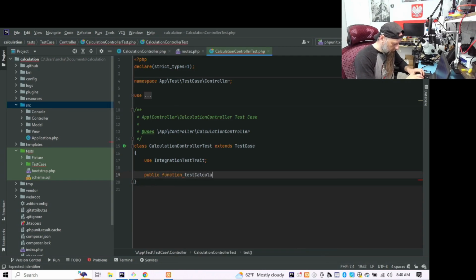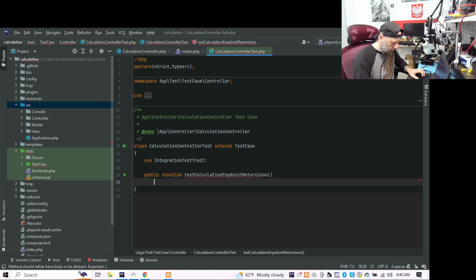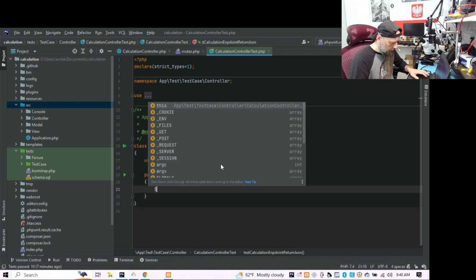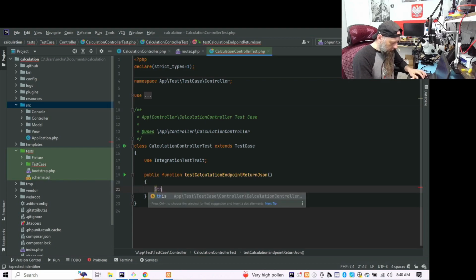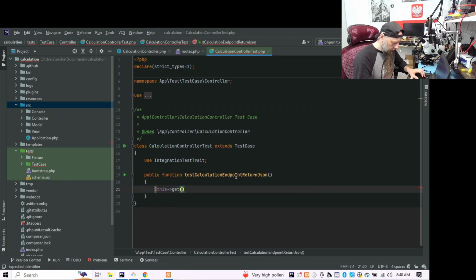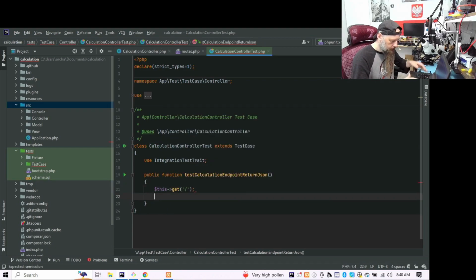Test calculate, calculation endpoint returns JSON. Oh, endpoint. Yeah, I do that a lot. So first, we're gonna do this get to load routes, right?